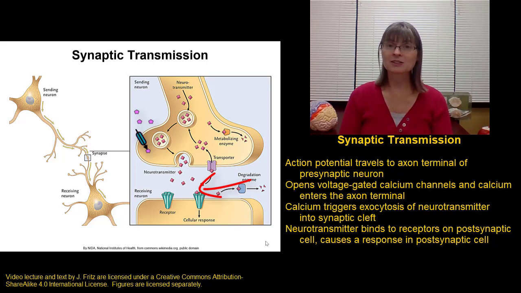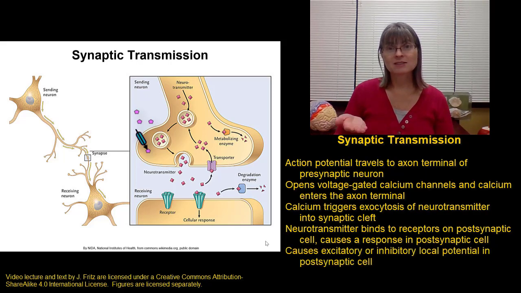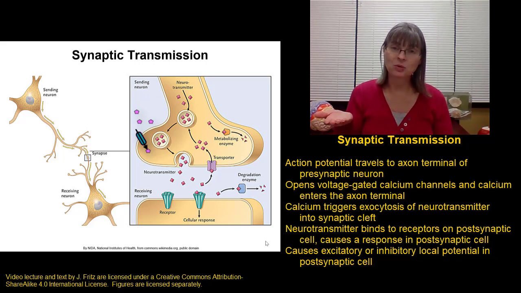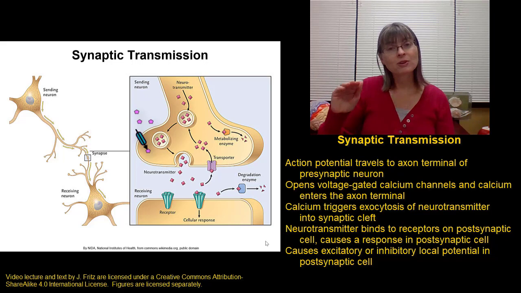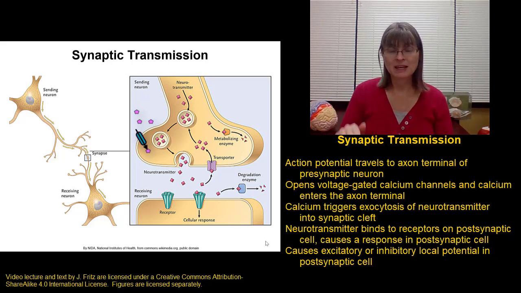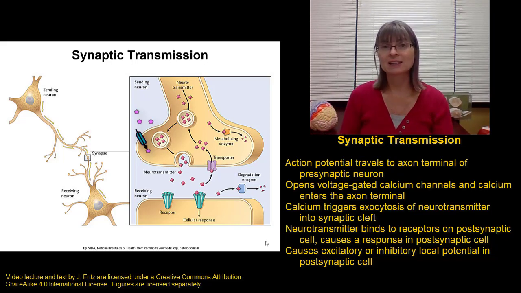When the neurotransmitter binds to the neurotransmitter receptor, we're going to be opening or closing some sort of channel or changing some activity inside the cell that's going to adjust the membrane potential of the cell. If we raise the membrane potential with a depolarization, then we say that was an excitatory effect. And if we lower the membrane potential, make it hyperpolarized, we call that an inhibitory effect.